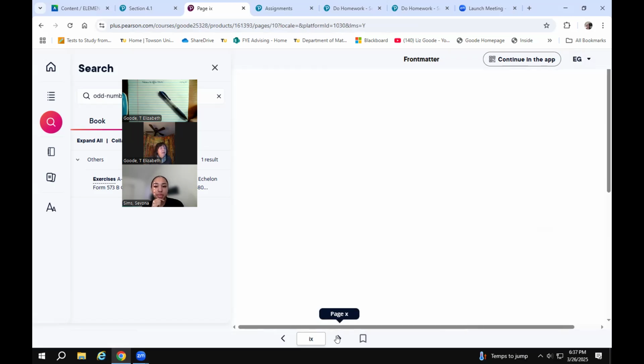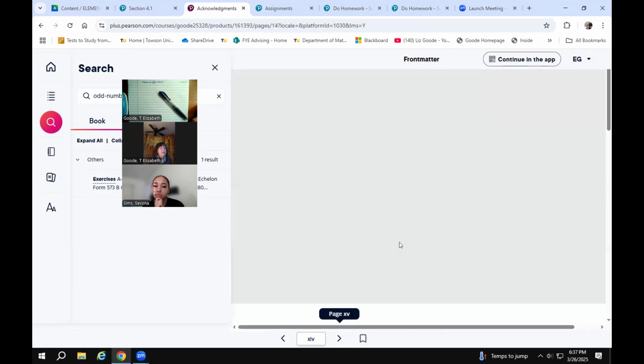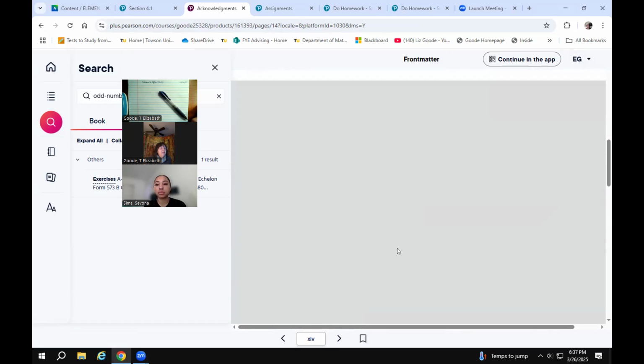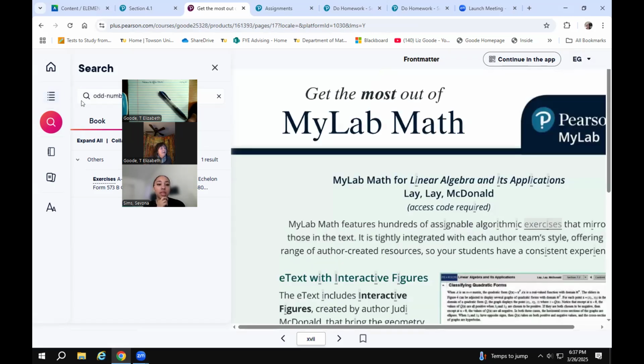Once we do, we can bookmark it. Like you should do that in your book, is bookmark answers to the odd numbered problems. I'm just going to keep going until I get to the appendix. Or maybe if I use the table of contents.